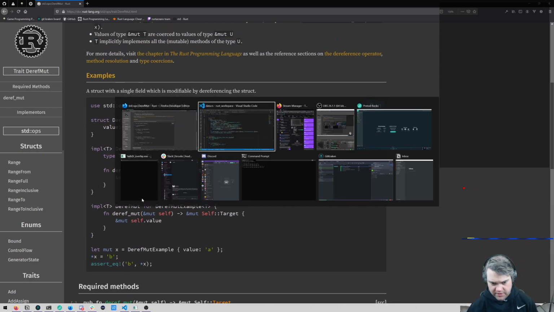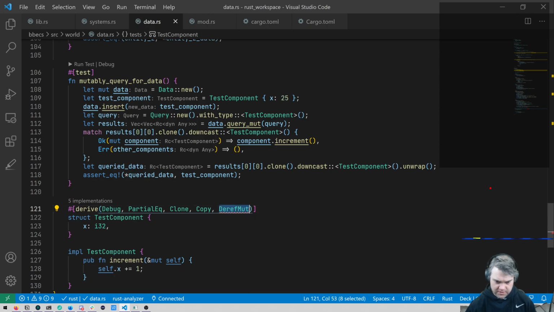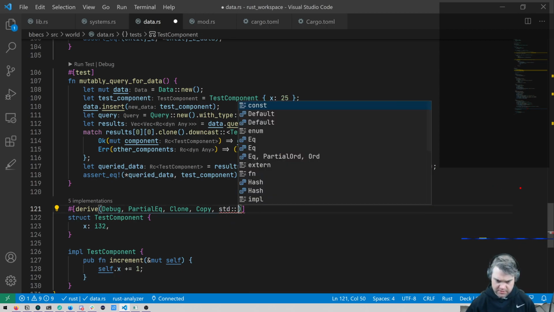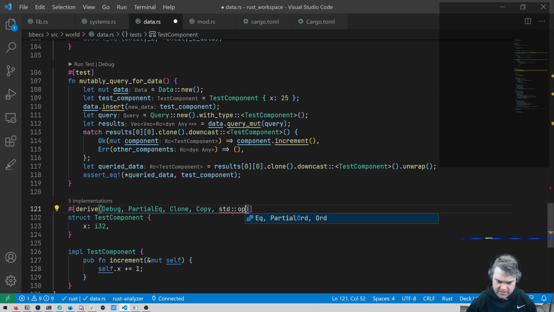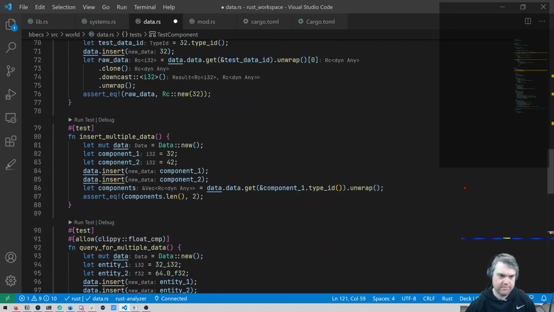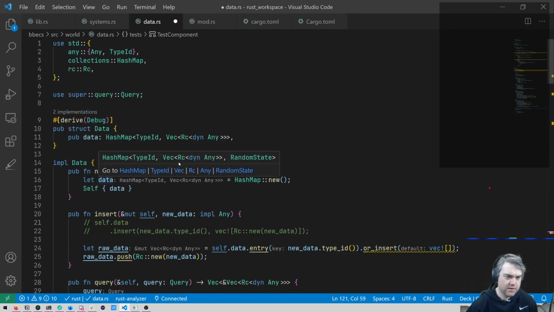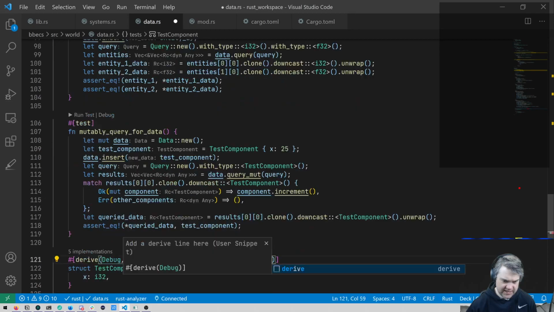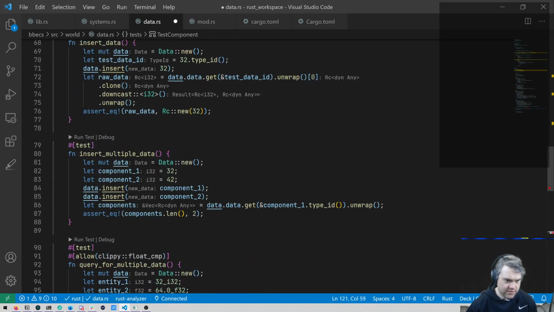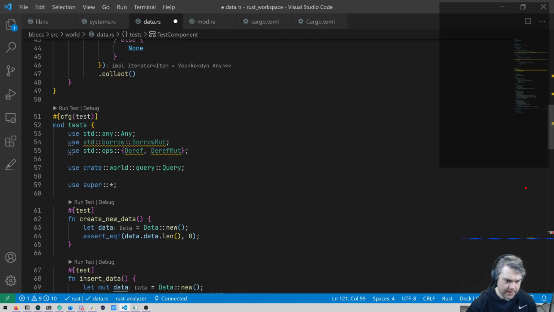I wonder if I'm not going to be able to. So here, let's do standard ops. Actually, I'm in tests here, aren't I? So that'd be right here. Oh, here's deref mut right here.